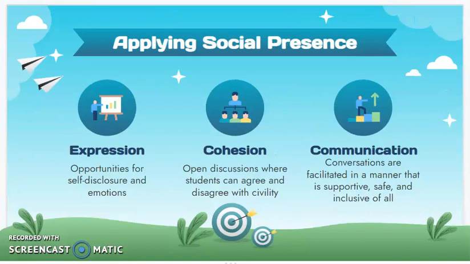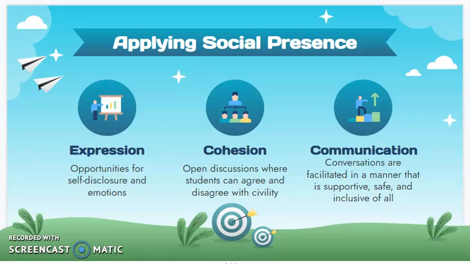When thinking of ways to apply social presence to your classroom, the overarching aim is to create a space where expression is free-flowing, where cohesion and shared expectations exist, and where communication facilitates growth for all learners. Opportunities for this can include discussion posts in an online learning environment and open discussions in a seated one. Opportunities for students to share their thoughts and experiences, which is particularly salient with adult learners, will create a sense of attachment to the conversation and also assist all students in creating attachments to prior knowledge.